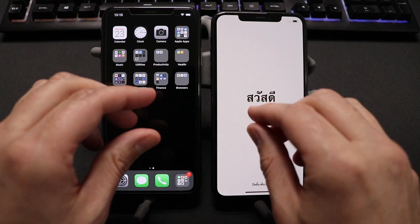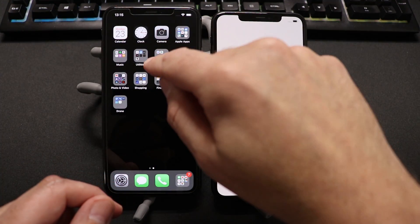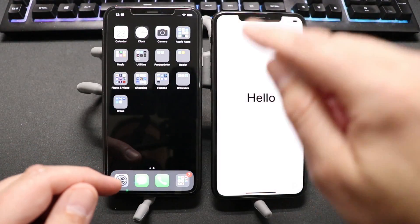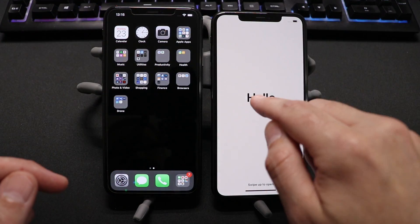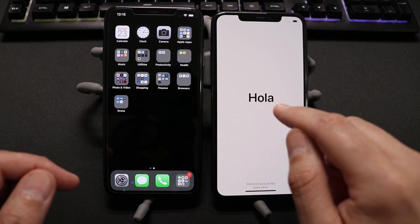The other thing I want to talk about real quick before we do this is SIM cards, because I got lots of questions on that before. So if your old device still has its old SIM card in, that's fine. If your new device got a new SIM card, that's fine too. Power off your device, put in your new SIM card and power it back on so it's at the Hello screen.